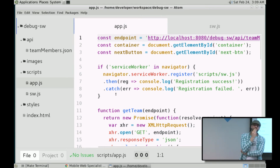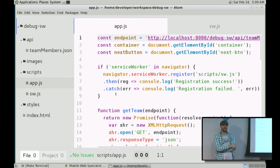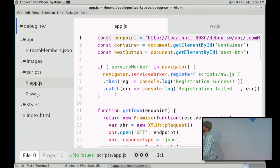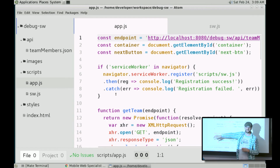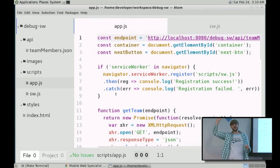Can anyone help me solve this app right now? There's some debugging issue right here that's stopping the service worker from serving stuff in offline mode. The error was some kind of unhandled promise in that fetch handler, and it's something to do with this folder structure over here, something in this area. Anyone think they can solve it? Raise your hand if you think you might have an idea. You don't want to speak out, but you might have some idea what it might be.